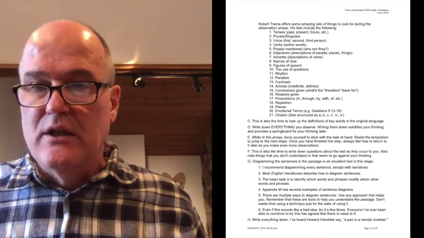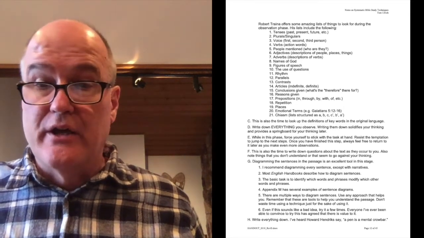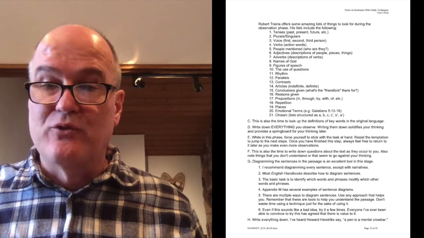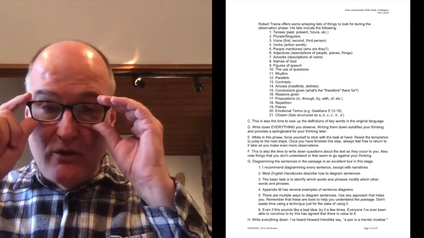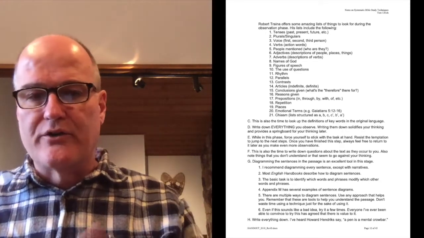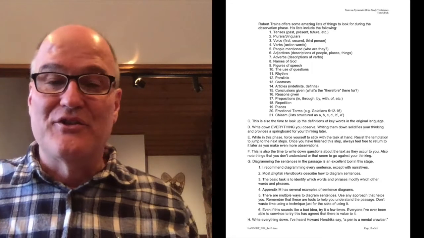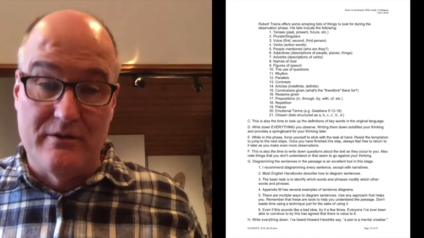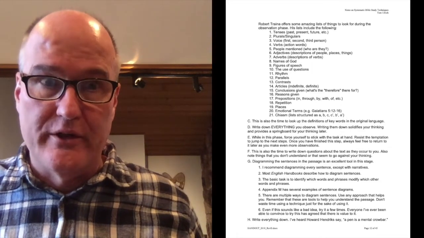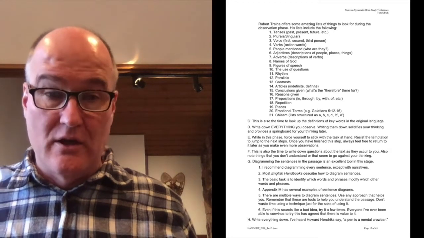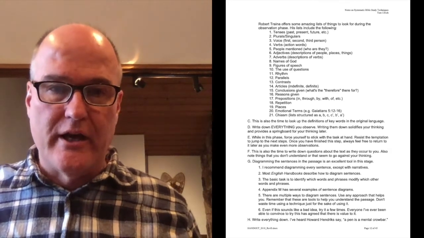Places, write it down. Emotional terms: Galatians 5:12 through 16 is, if you're thinking, well, the Bible never has anything coarse or crude or anything like that, you go read these verses, Galatians 5:12 through 16, and look at what Paul's saying, and stop and kind of slow down and like, holy smokes, wow, that is A, kind of coarse, B, kind of gross.